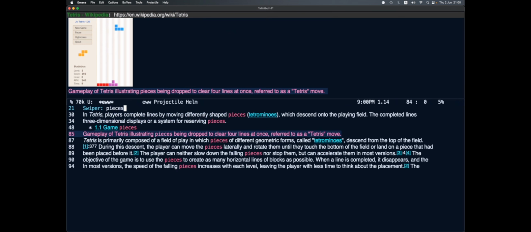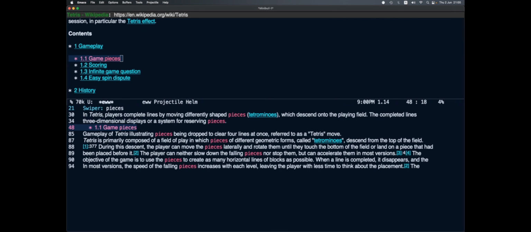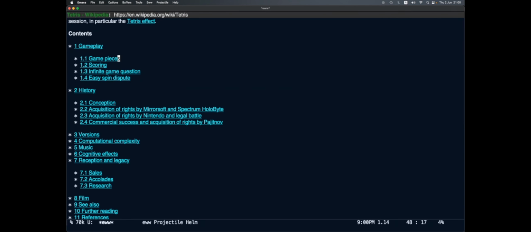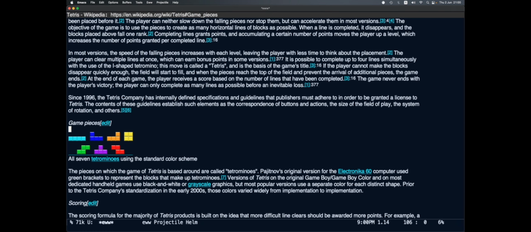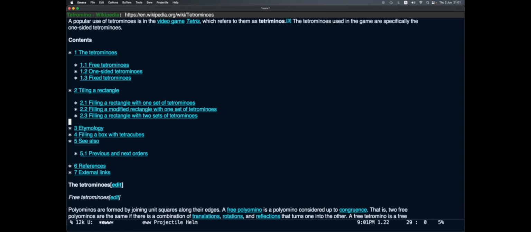Okay, so we need the names. Do we have names? Tetris game pieces, though it shouldn't be game pieces. All 7 tetrominoes. Squares? Only 5? I had no idea. No, it's not only 5. It's missing the other 2. It's 7, I think. Yeah, it's missing the other L and the other Z, the brothers.